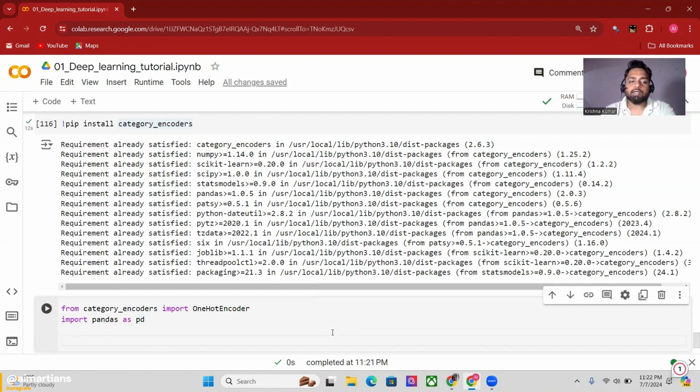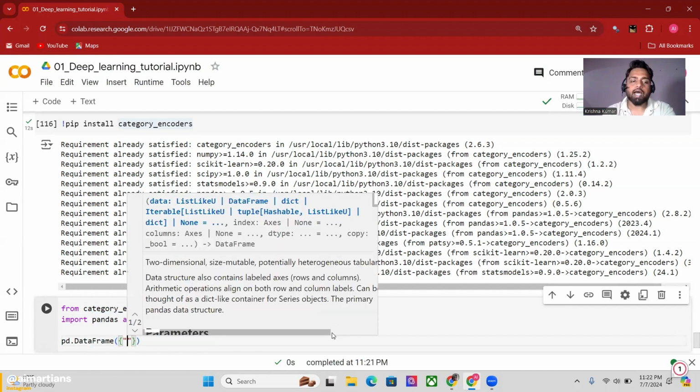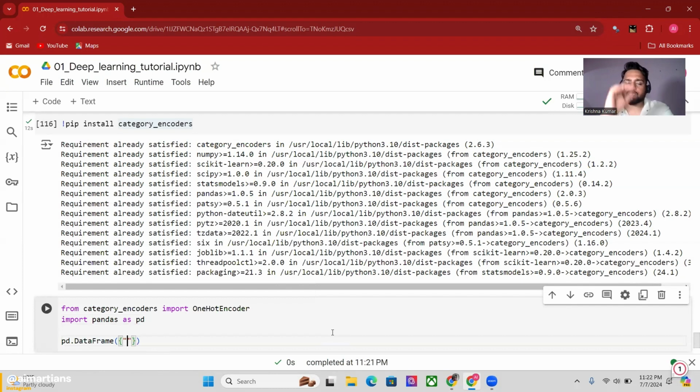So let's say I am creating a data frame. I just want to demonstrate a column because I want to apply one hot encoding to, let's say, a fruit kind of column. So I'm just giving it a fake name for now.